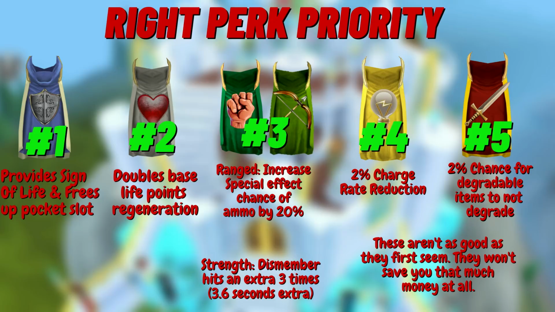The number 1 priority skill cape is definitely the defense cape, as it gives a sign of life which can quite literally save your life. So if you die, it'll bring you back to life once an hour. This is great as you don't actually need to waste your pocket slot with an actual sign of life, and it's just passive on the cape and it's free.